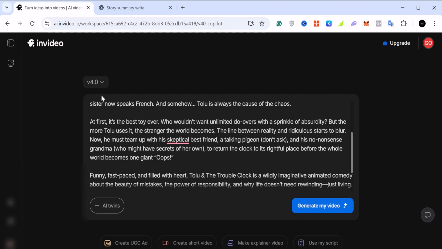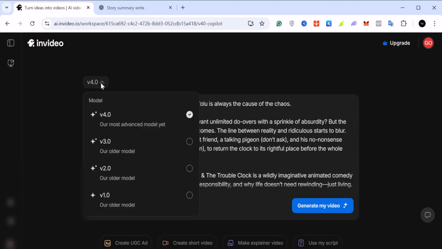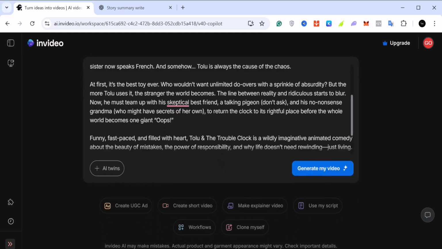so that you can decide what is best for you. So the first thing is the video version type. They have different versions, like the latest model is 4.0. If you prefer the older model, you can use 3.0, 1.0, 2.0. However, we prefer the newer thing because we want the modern stuff. So we are just going to leave it at 4.0.